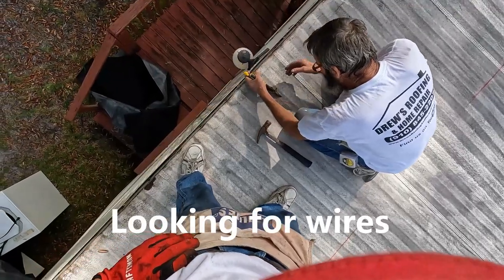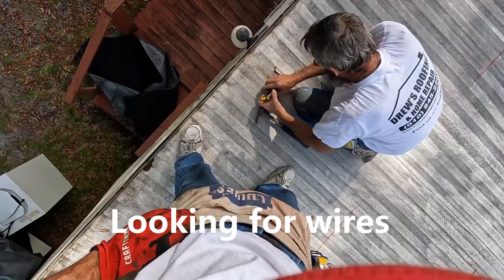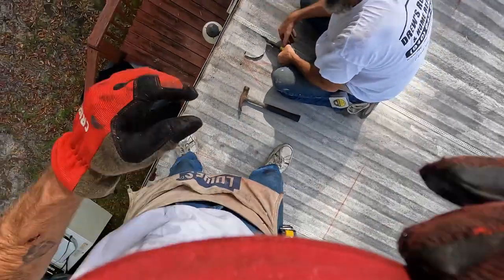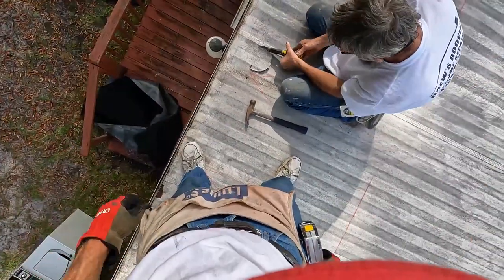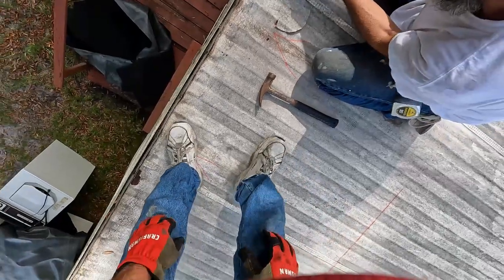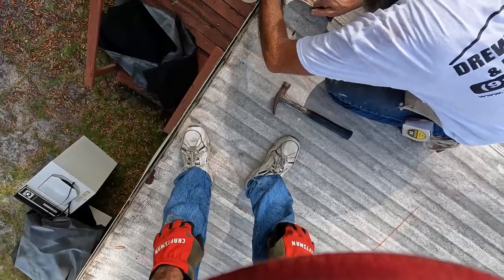I already got a hole. Want the glove? No. Oh, take these gloves, you don't cut yourself. I'm not gonna touch it. I'm not touching it. You want to touch it, I know you do.